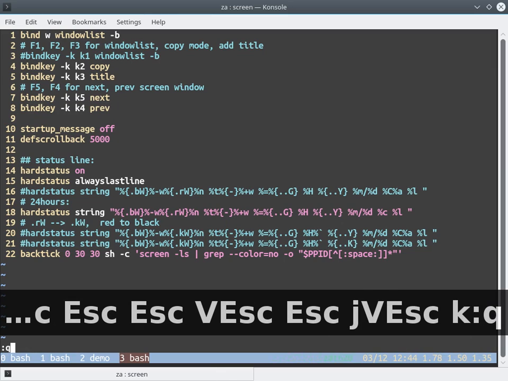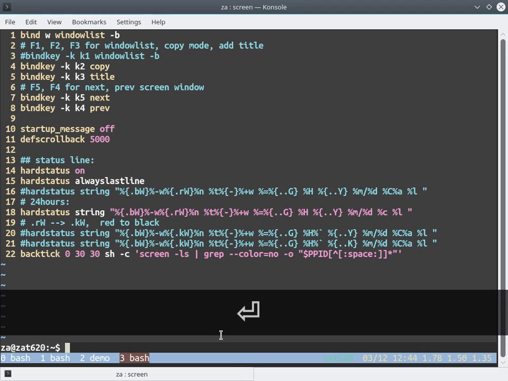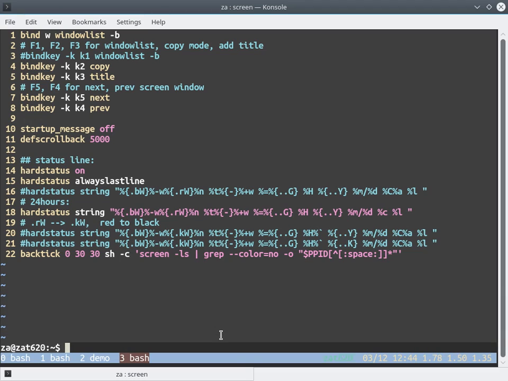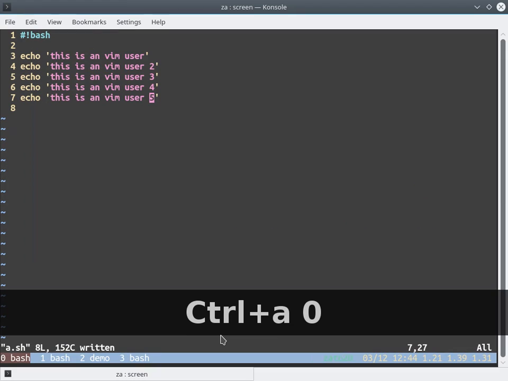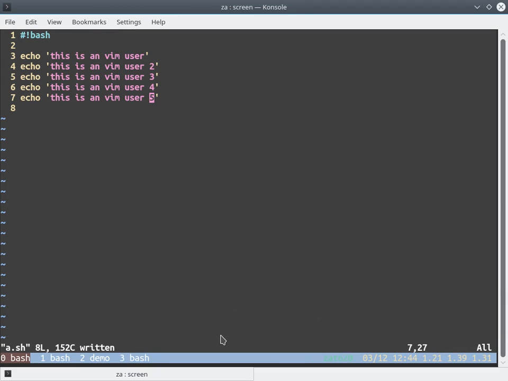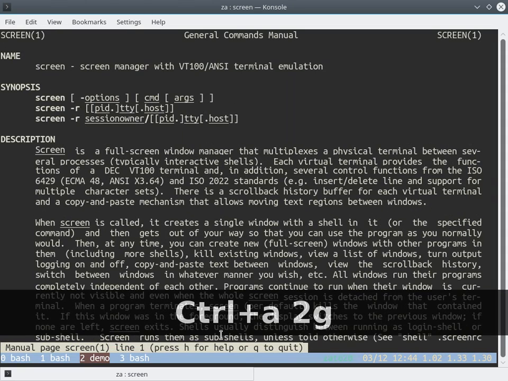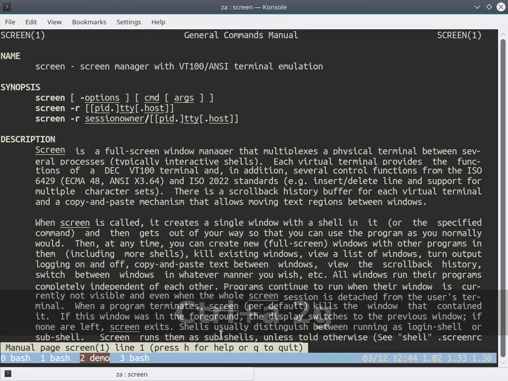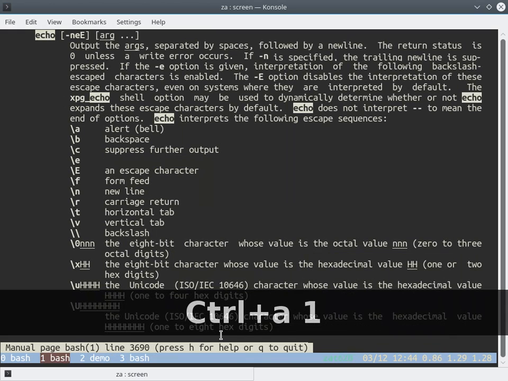actually you don't necessarily need those extra settings. You can use the default. For example, we want to go to the 0. The first window is 0. We can use Ctrl A and 0. We just jump to the 0. How about going to the third, the index 2 window? Ctrl A and 2, and we get the helpful screen menu page. And what about going to the second window?